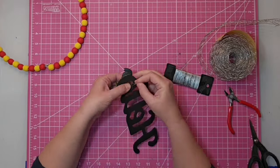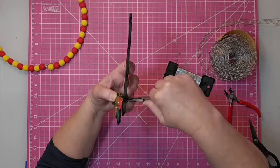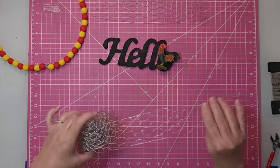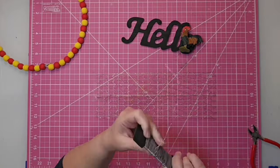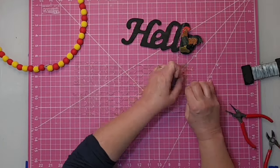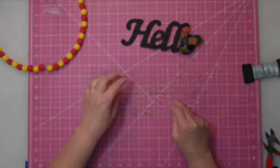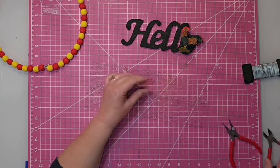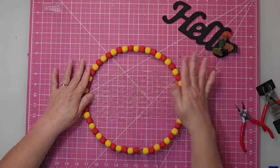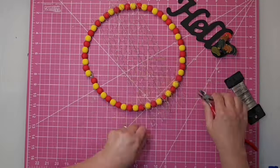I'm going to take my little chicken figurine and some floral wire and attach it right down onto the 'O.' I just sort of worked the wire underneath his neck feathers and it's hardly noticeable at all — just twist that in the back with my pliers. Then I cut two pieces of the chicken wire ribbon at 12 inches each. I take the two pieces, place them one on top of the other, and just tack them with floral wire — twist it around in several places to make a wider ribbon. Then I wire the doubled ribbon to the wood bead wreath, going in between where the beads are so you don't even notice it.